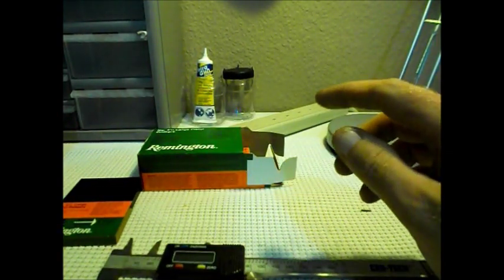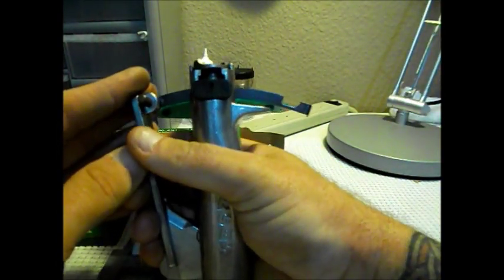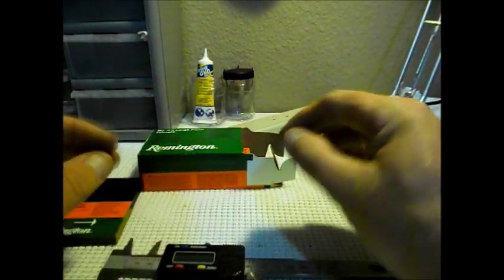One thing I found out when you hand prime, as you get used to it, you'll know if that primer is seating properly by the tension on the device. You'll feel it actually go into the primer pocket, and you'll know that primer went in there. You'll know if there's an issue or some kind of problem.